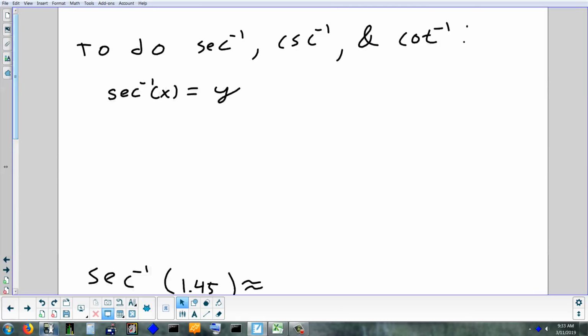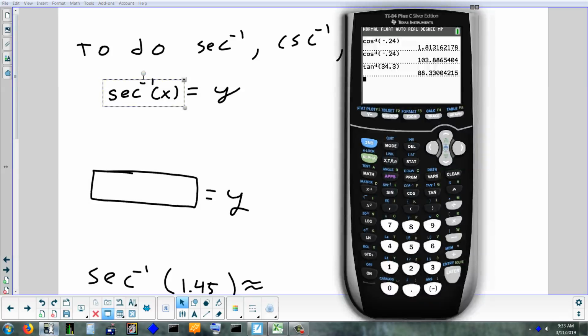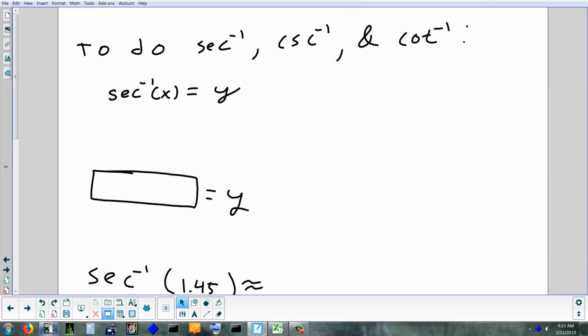So let's say you had to do an inverse secant problem, right? The goal, when I'm done, is to have a different formula for y. I want a formula that doesn't have SEC in it. I want a formula that has one of these three in it, because I have a button. Alright, so I'm going to show you there's basically two steps. You're going to kind of see a pattern, and the same pattern is going to work for all three of these, how you type it in.